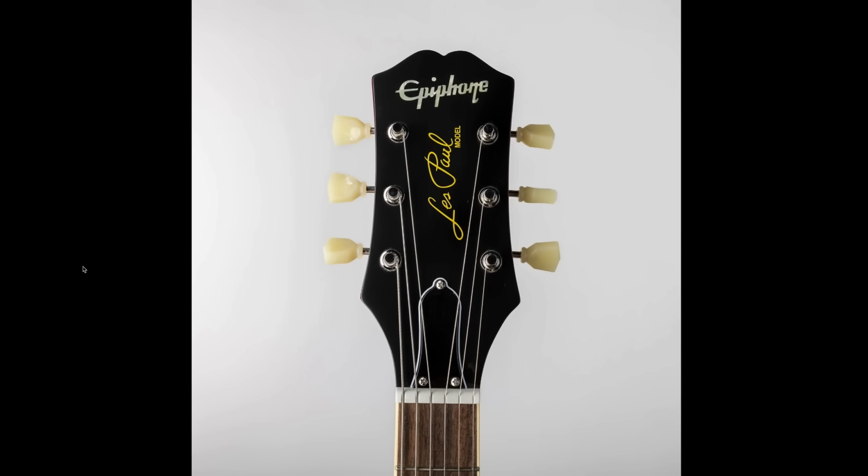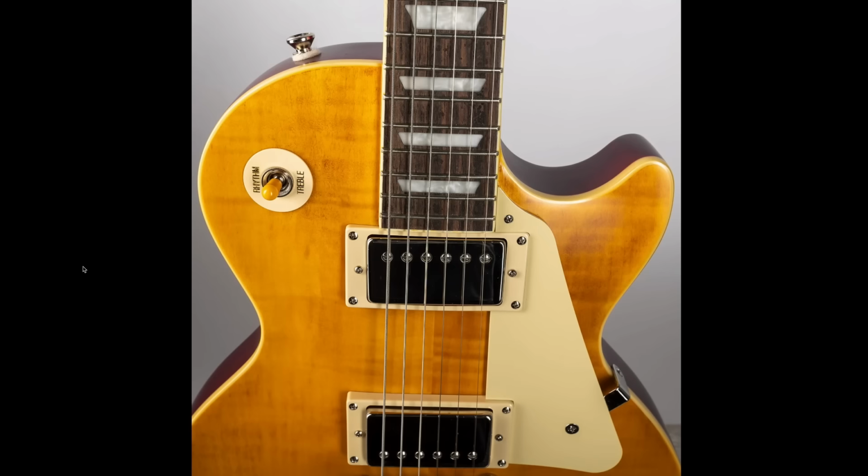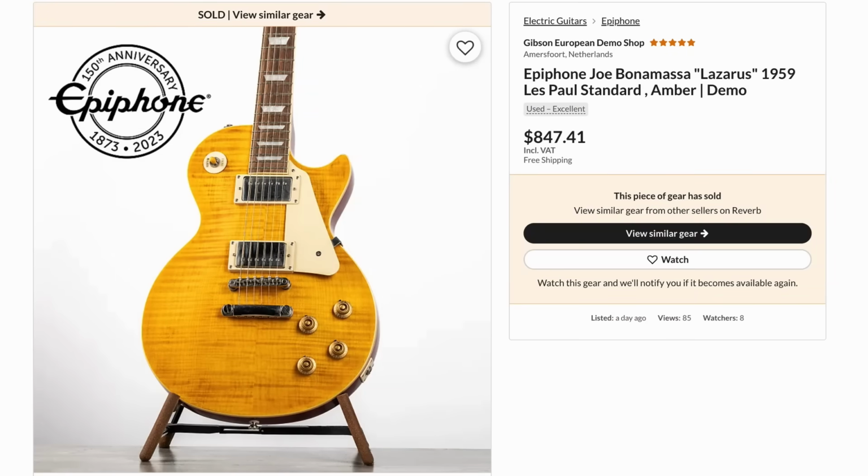Because that's the thing about the Joe B models, is they're usually so well spec'd out. Even if you don't care who Joe is or the music he plays, anybody can pick these things up because they have interesting stories and they just play and sound great. They had not one, but two of the Lazaruses.